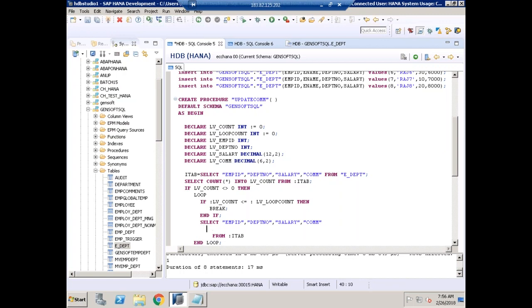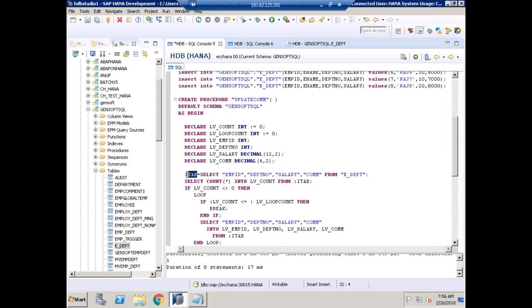Here I have to say the into clause. Into how many fields am I retrieving? 4 fields. So let us get them into 4 local variables: lv underscore empid, lv underscore department number, lv underscore salary, and then lv underscore commission, from itab. When I execute this select statement, we are getting the data from the database table into the internal table. My database table is having 8 records.